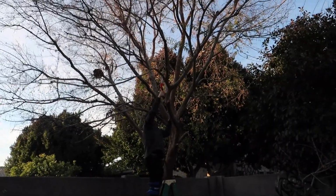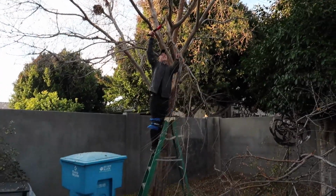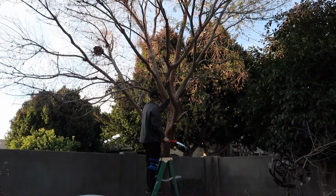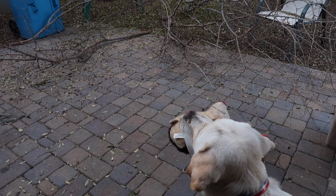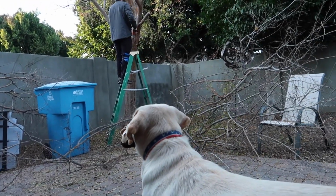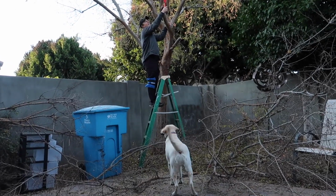Remy, come here. Remy, come. Ooh. Remy, come. Come here. Our neighbors are probably so excited. What is that, Remy? What is daddy doing, huh? What is he doing? He's so cute. You got leaves on you? What is he doing, Ram? What are you doing, Ram?